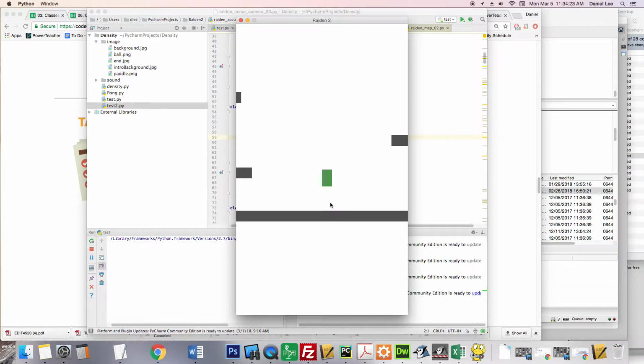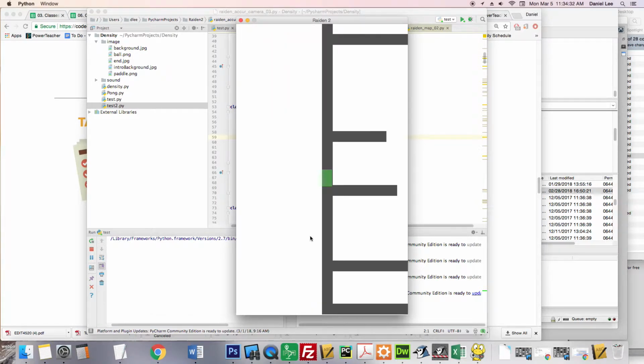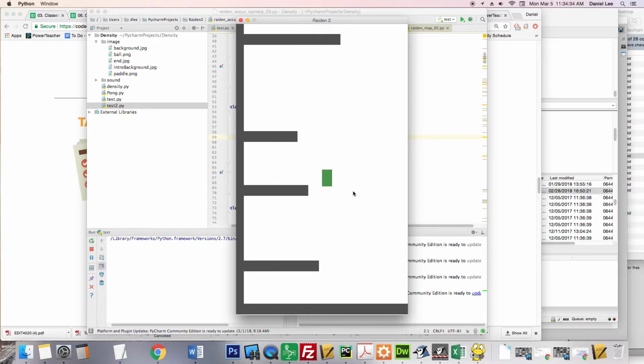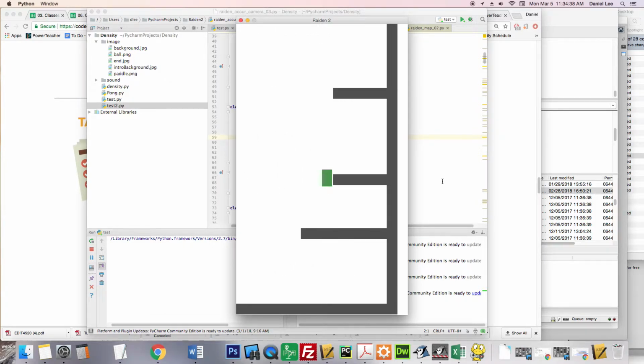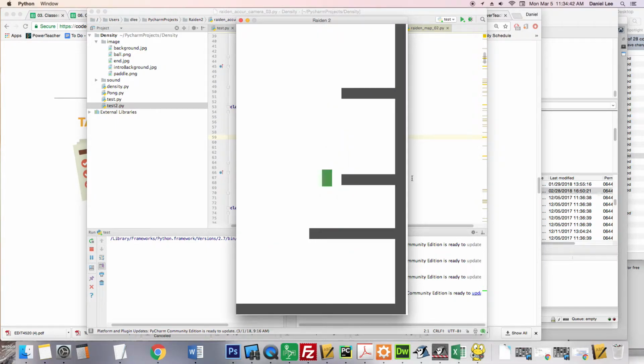But what it should look like is like that, right? With the ship here at the bottom of the screen. And then when we're on the left side of the screen like that, it shouldn't look like this. It should look like that with the ship here on the left side of the screen. And then when we're on the right side, it shouldn't look like that. It should look like that with the ship on the right side of the screen, on the far right.